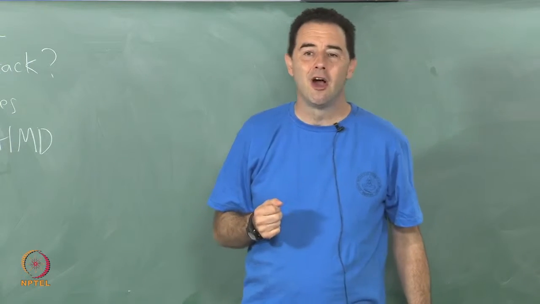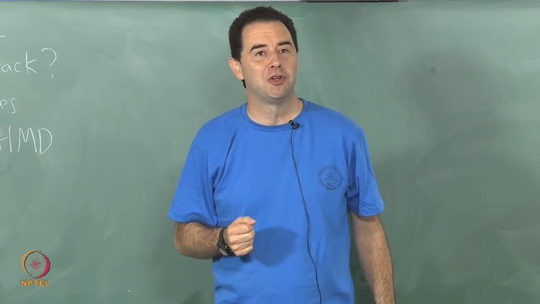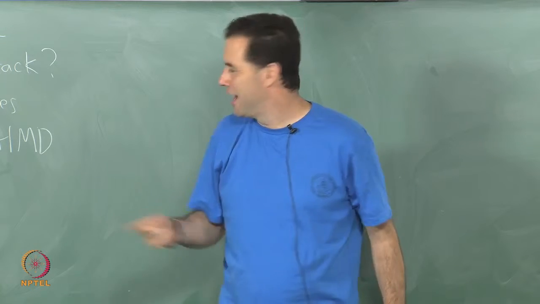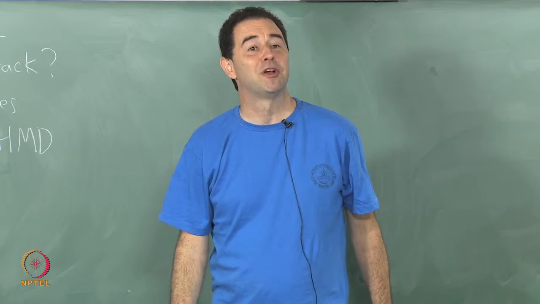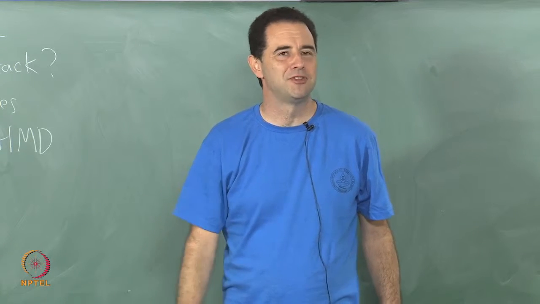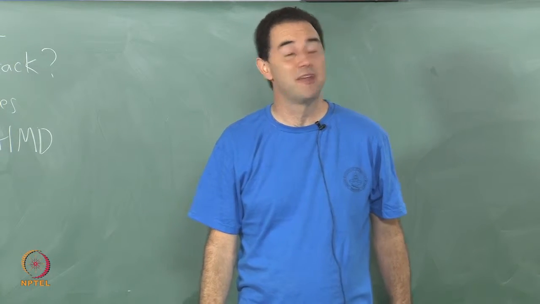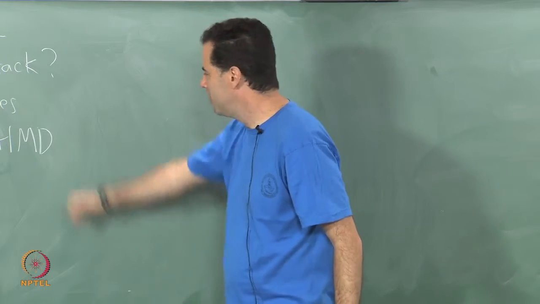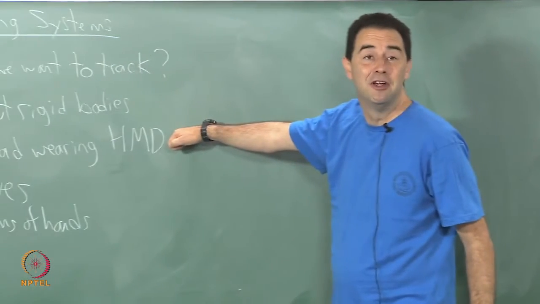How much do you need? Are you trying to do telesurgery through a virtual reality interface? Then accurate hand tracking could be critical. If you're just trying to make some gestures to your friends, maybe it's not very critical, right? It depends on what you're trying to do. You have to think very carefully about the tasks here. Number one, it's critical to be very accurate here and have low latency.